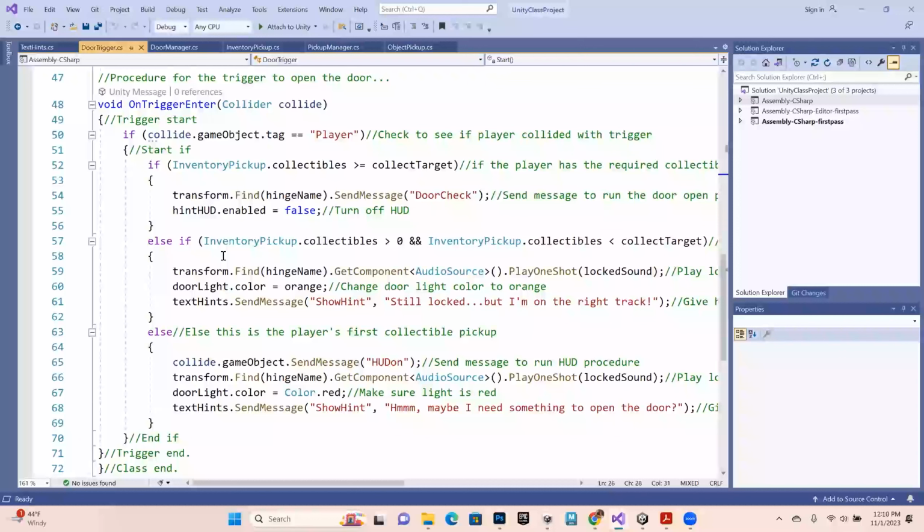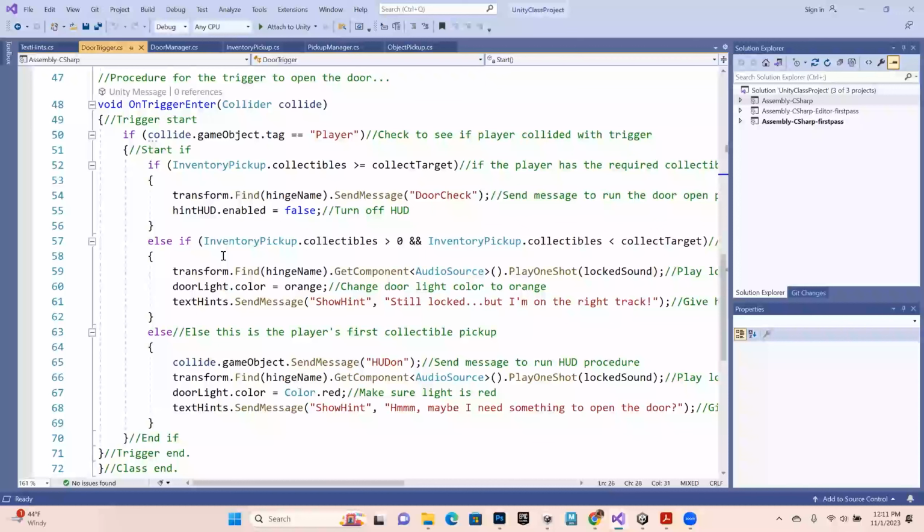Probably a better name would have been door open. But so it's just opening the door. Else if, so the way an if statement works is if it's true, it's going to do that. If it's false, it's going to drop to the next thing. And else if is the way you write another condition. It automatically looks for the next thing.